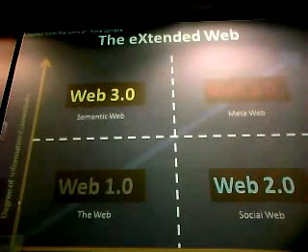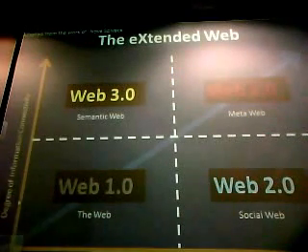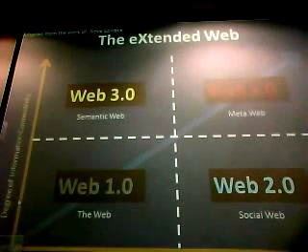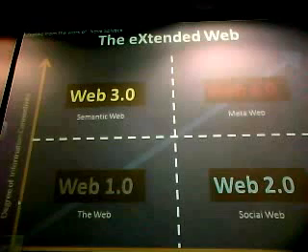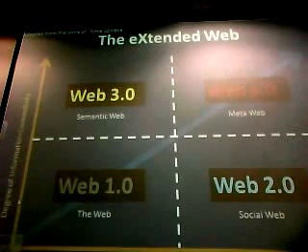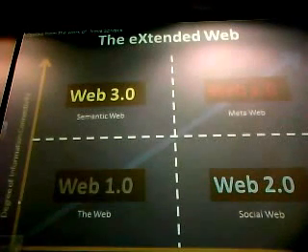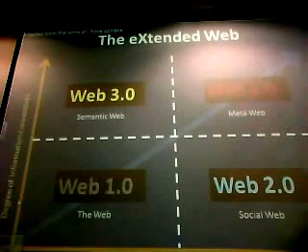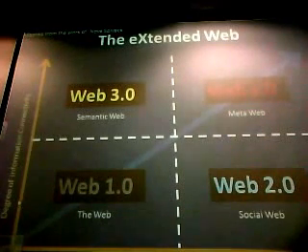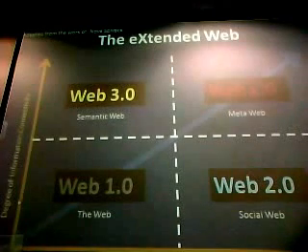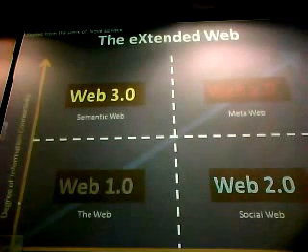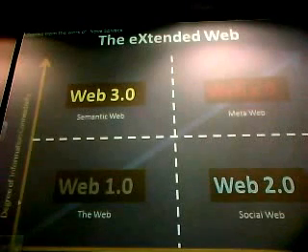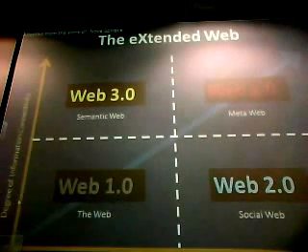Some people would argue that we're at Web 3. Web 3, as it says there, is the semantic web. You already know that we're in this reality, because every time you search in Google or other search engines, think about how search has improved over the last few years. Google seems to know what question you're going to ask before you've even started typing it. In some ways, it tells you whether what you're writing is sensible.